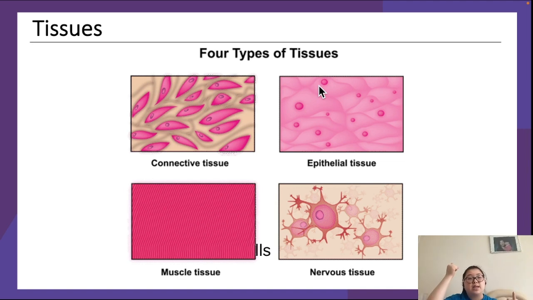Let's say I want to move my arm, the signal goes to my brain and then comes back down. Compared to an autonomic thing, I do not actively have to initiate the movement, it will just happen inside of me. Cool. Okay, so those are the different types of muscle.